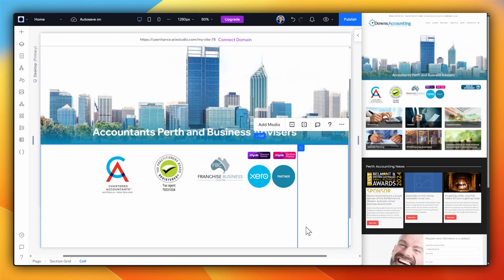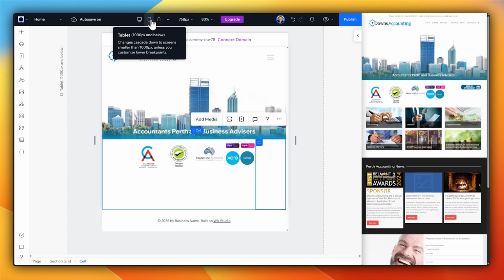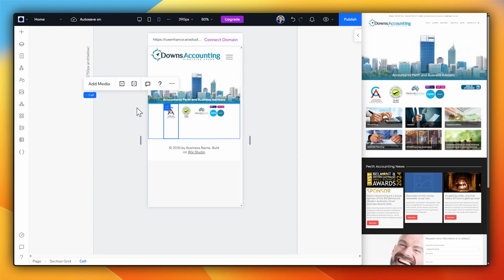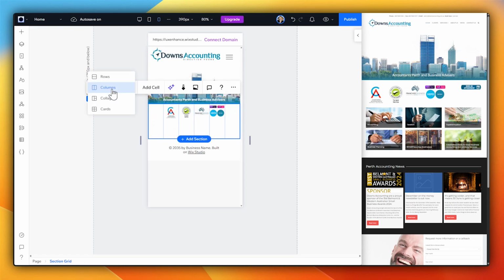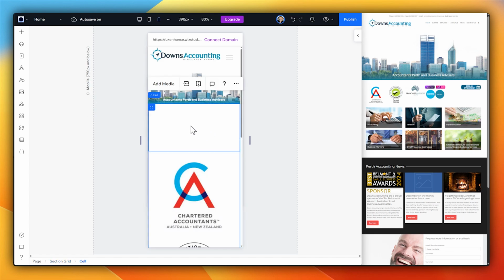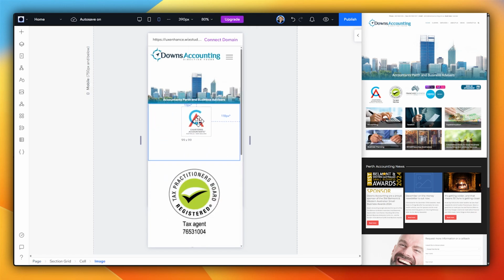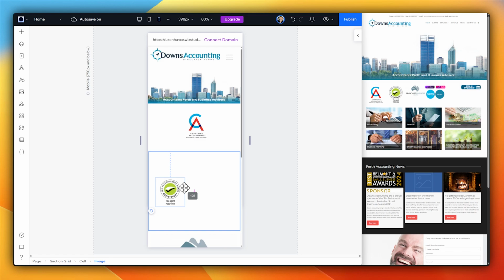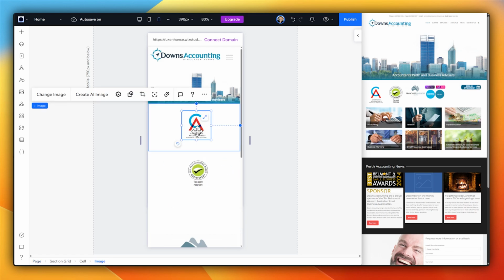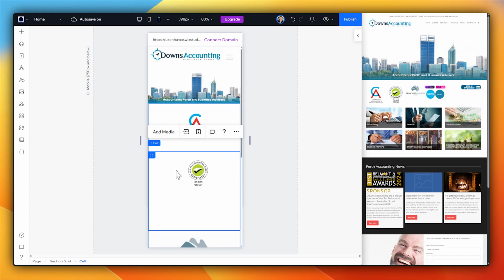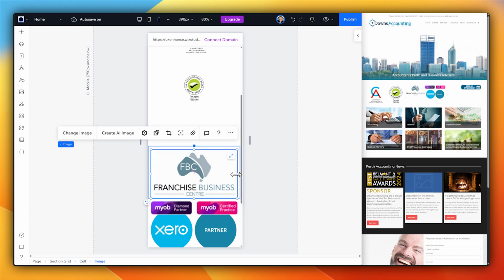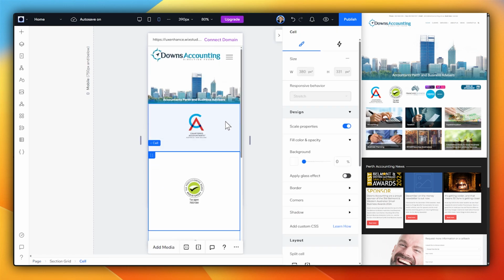It's always worthwhile going to different types of viewports for tablet and mobile to make sure it looks good on all. In this case, I find that the mobile viewport isn't looking great, so instead of columns here, I'm going to swap this to rows, and this section will automatically update, though it's not going to look great straight away. I'm going to hide the very first column because this now, which is a row, is just empty space. And I'm going to resize some of these images so they seem to work a lot better for a mobile viewport. There'll still be a lot of spacing here between the rows, and I'm going to fix that up shortly. But for the time being, I just want these icons to not be larger than life, but just nice icons that will be displayed in a nice row as we scroll down the page.